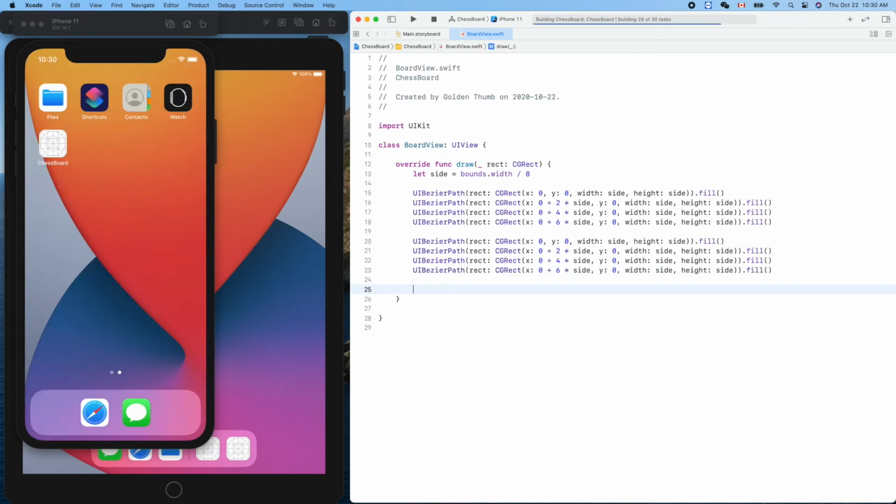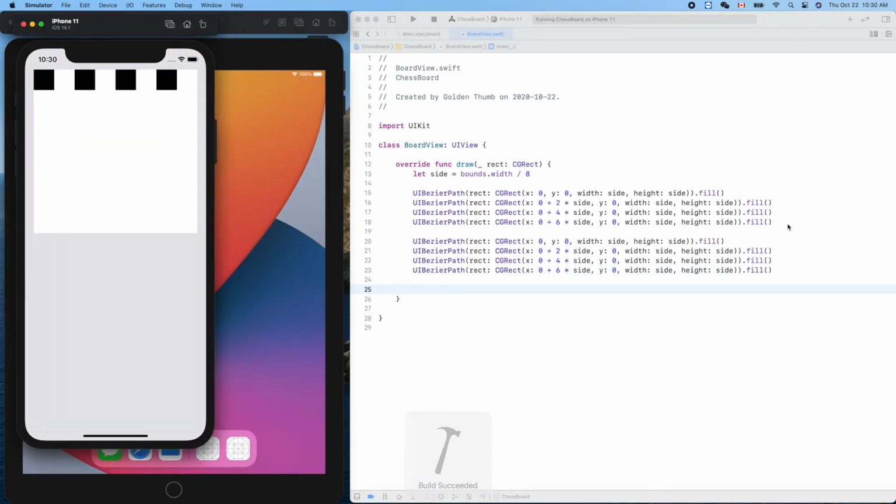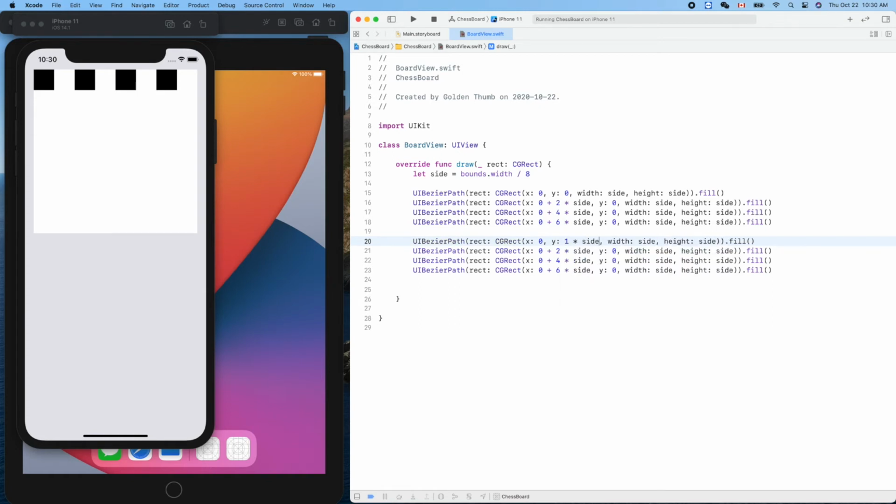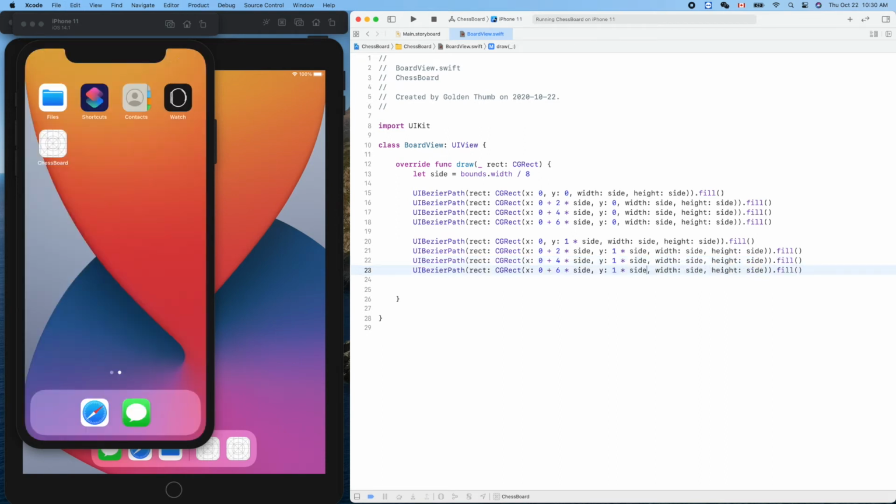Let's see. No. Yeah, we need to change the y, right? The y will be 1 times side, like that. Run it.